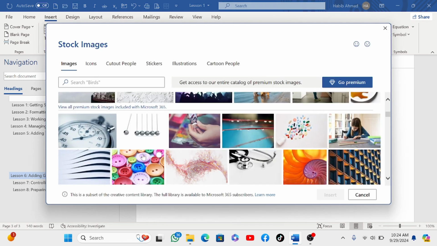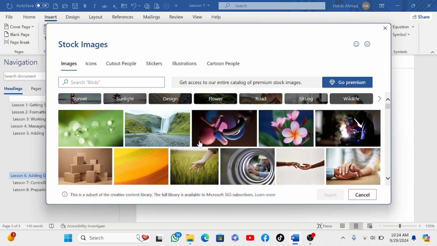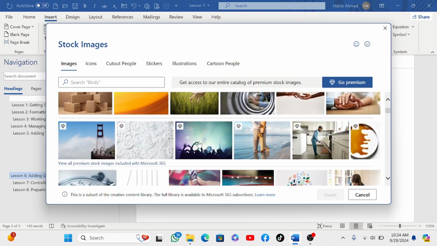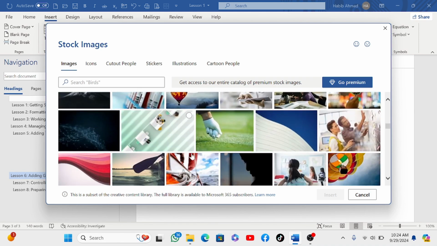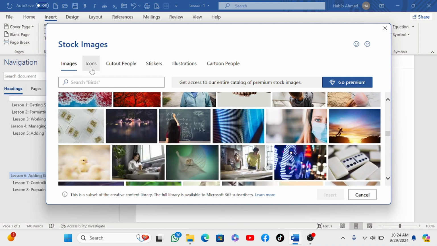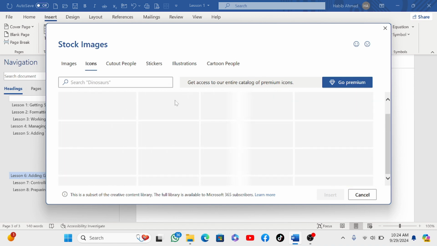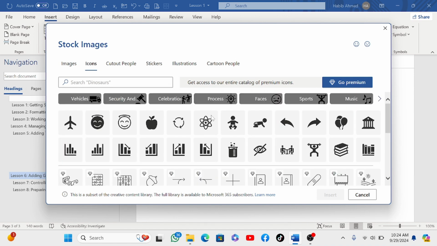Yes, here are now our stock images. We have different images of objects and also people. We have also icons. We also have different icons here.